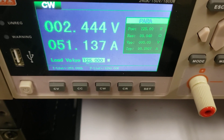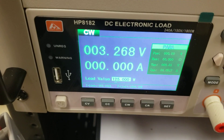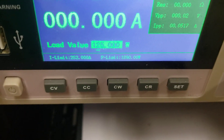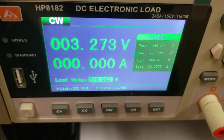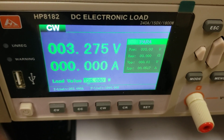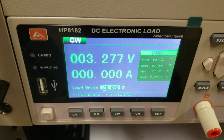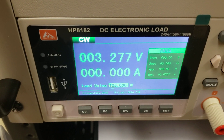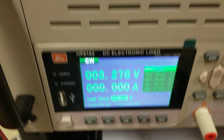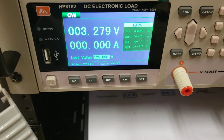We're not going to name the supplier, but just because the voltage says one thing doesn't necessarily mean the battery is what it is unless you actually put a load on it. These are conservative loads — 125 watts is nothing for a 900-watt battery. You actually have to put a load on each cell to determine if that cell is good or not. That type of testing is not done by a lot of sellers you see on Alibaba and other websites. You want to make sure whoever you're dealing with is actually testing each individual cell. It only takes about four or five minutes per cell — our rig here is very simple — and it very quickly tells you if that cell is a good cell or a bad cell.